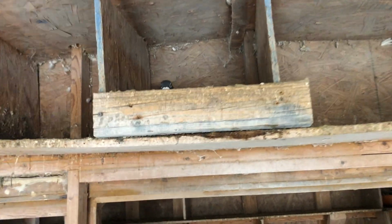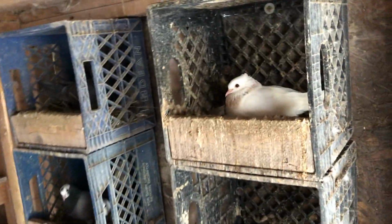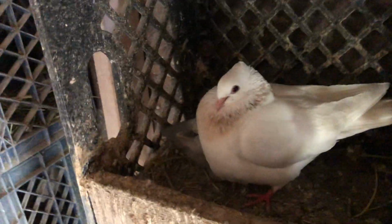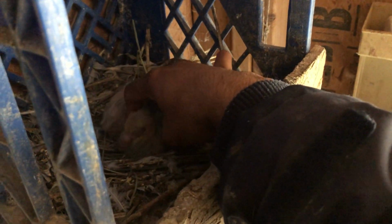And here's a black Homer cockbird that carries a frost stencil. It's mated to the black frost stencil hen. Here's the Mookie bird, with the silver check Homer Mookie sitting on eggs. And that is the two babies. Banded one. I need to put a band on the other one too. Oh, actually, I banded both of them. Very good. Now one of those babies only banded one.